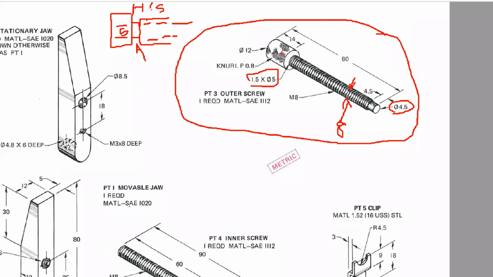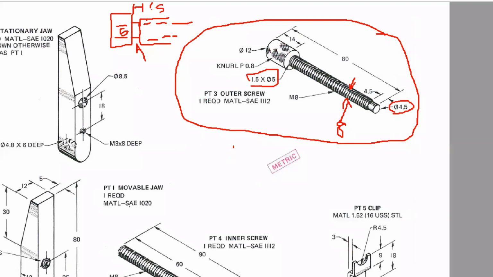The knurl, I don't want you to try, and I don't want you to use real thread forms either. I want you to use what's called cosmetic threads, where they actually just look like threads. Inventor may actually thread it. I don't remember, but don't put anything in your model with the knurl.